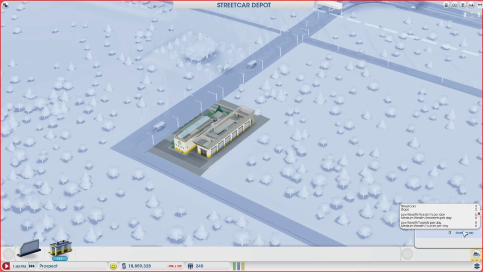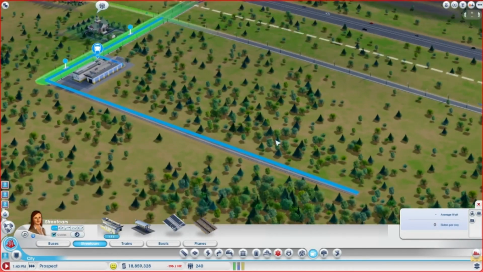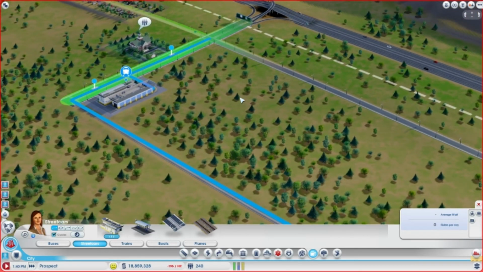And then it will show you at the bottom how many streetcars you have, how many stops you've got going on, and who is actually using them. You want to pay attention to that, especially in commercial type cities. It does make a difference because it can affect your tourism and whatnot.